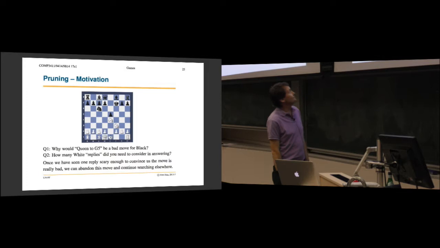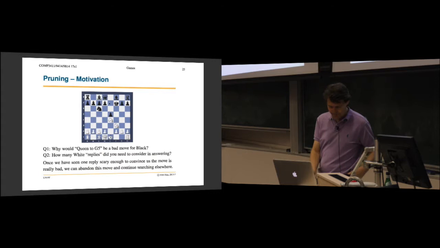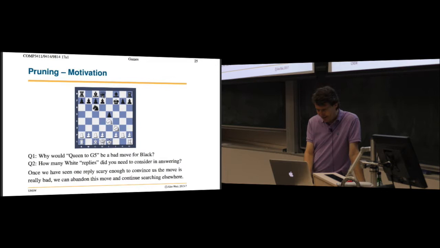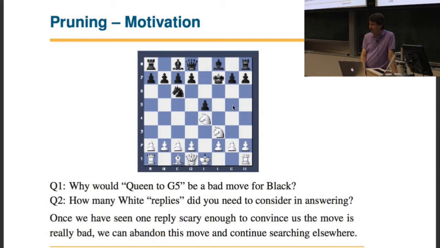Well, now let's talk about pruning. Again, I know you're not expert chess players, but I tried to find a position which is fairly self-explanatory. So let's suppose I'm black and I'm thinking about moving my queen to this square. Would that be a good move or a bad move? It's a terrible move. Why? Because the knight will take it. Exactly. If I move my queen here, the knight will take it. I get a queen for free and I've also put him in check. So it's a really bad move.